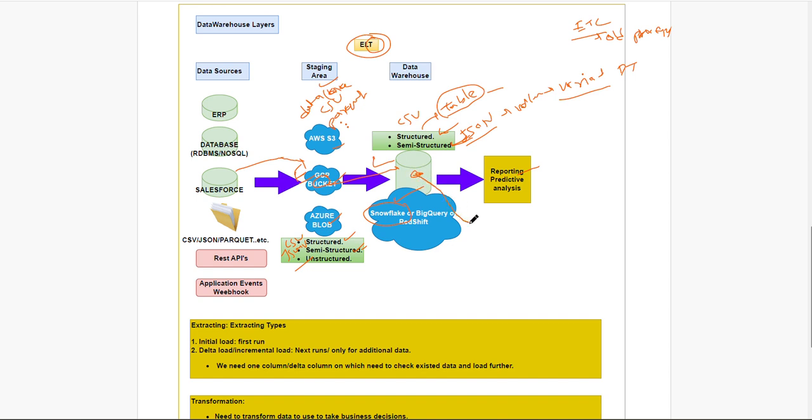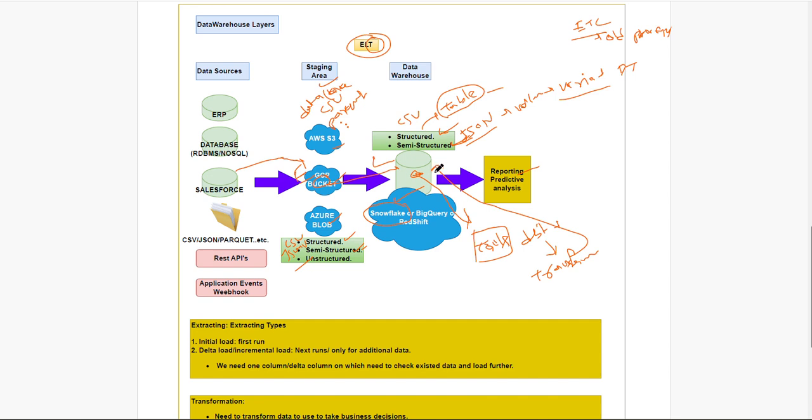We take the same data and use another tool like DBT, which means data build tool. We'll take this data and do the transformations. After the transformation, we store the data again in the same database.